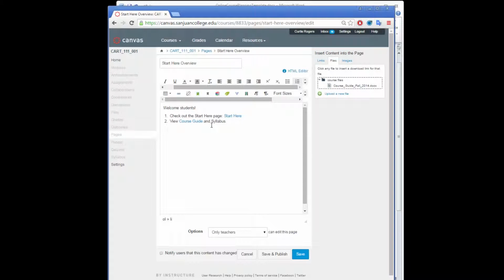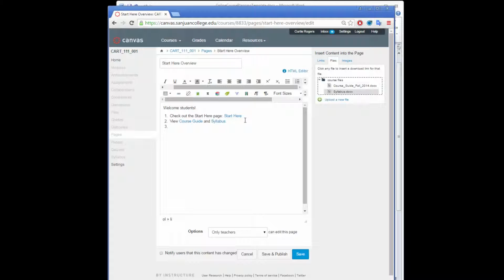And same thing for the syllabus. Now what I'm actually going to do is go ahead and upload the file. And I'll show you how that looks if we already have the files loaded as well. So I'm going to choose a file, do the syllabus here, and then upload. It adds it to the end, so I'm just going to delete that out really quick because I want syllabus to be my link. So I highlight syllabus and then simply click it there. And now I have those.